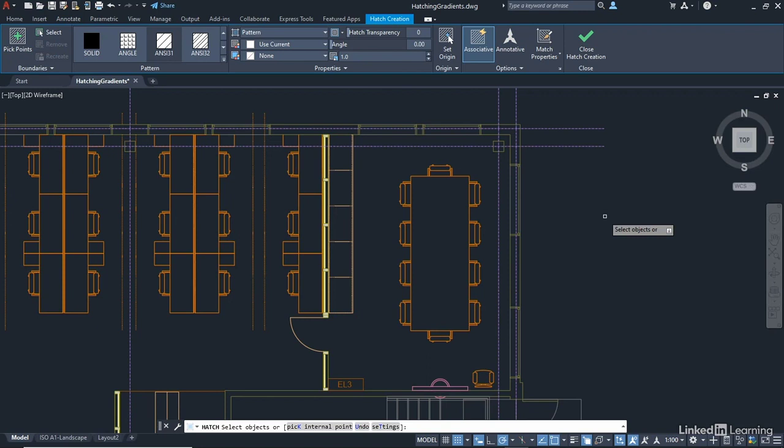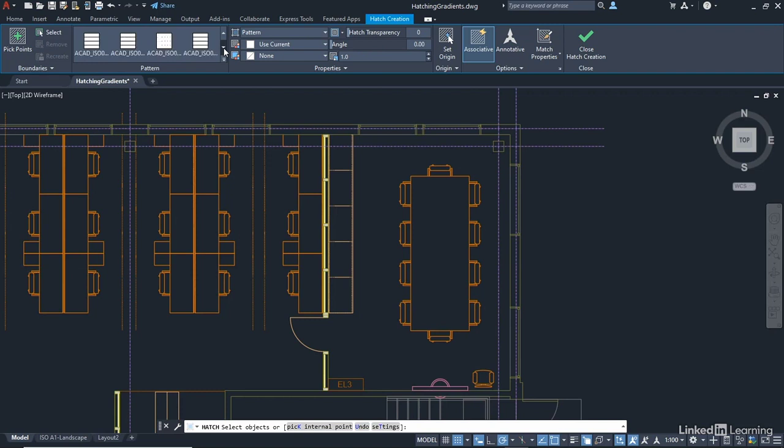Now, we're going to be using a pattern. So you'll notice there you've got a choice of solid, gradient, or pattern. We'll cover gradient in a moment. And I'm going to look at the patterns here and scroll down. Now, there's lots of different standard patterns provided, as you can see as I click on the arrows. And as I come down, there is actually a wood pattern. But you can see there's the gradient fills there as we come down.